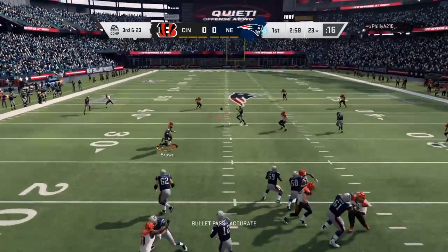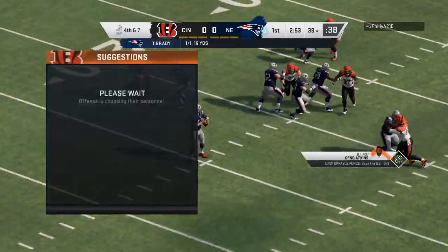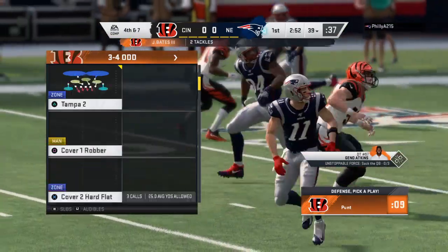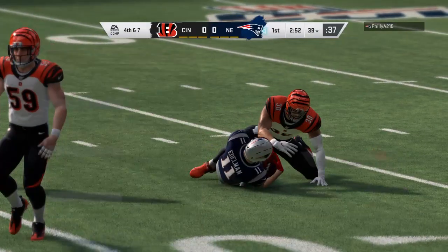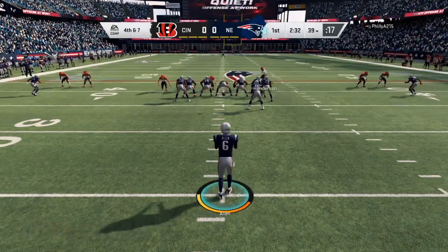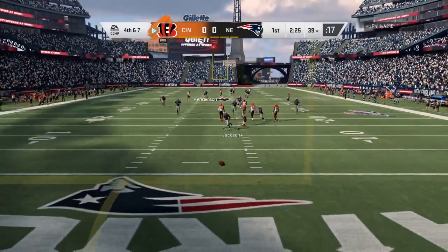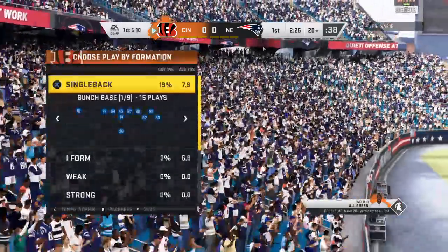Working from the gun, it's Brady. On the crossing route, that's caught, Julian Edelman. Despite a pickup of 16, they're still well short of the sticks on fourth. The goal for any offense versus its own defense: find the holes where guys are available and put the ball on the receiver before any defender can step up and fill it. They did it well there. Perfectly executed crossing route. On fourth down on now is the lefty Ryan Allen to punt. Back deep, Alex Erickson. And that one hits at the 7, but bounds into the end zone, and that'll be a touchback.